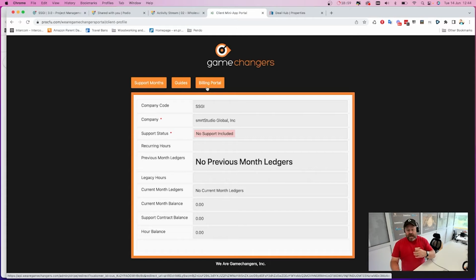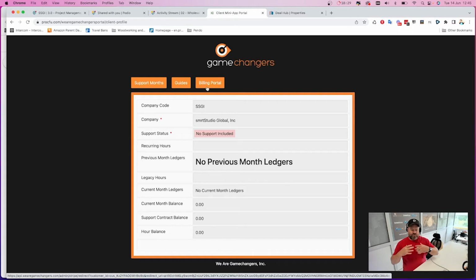So you can actually get them to log into a portal via a simple password, via Podio if they're in Podio, although they're probably not. You can do it by an email and password, right? So an email and password, a user-based one. So that means this user can only see the things that I've assigned to that user to be able to see, versus just a generic password to get into the portal, which means anybody with that password can see everything in there, right? The mini apps is a really nice step up.